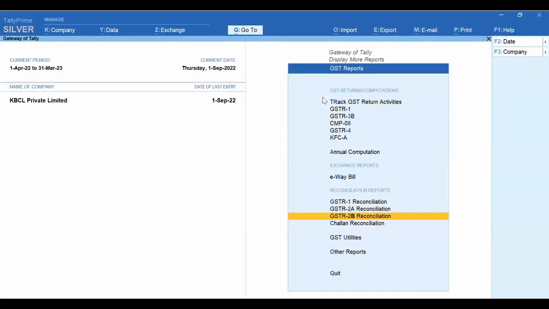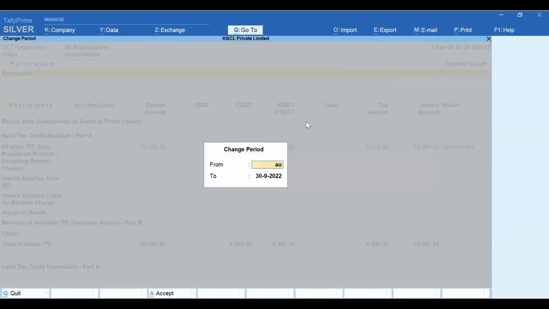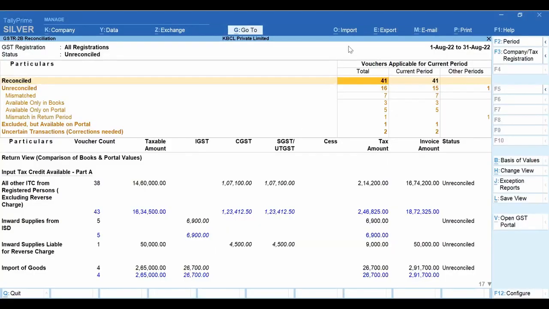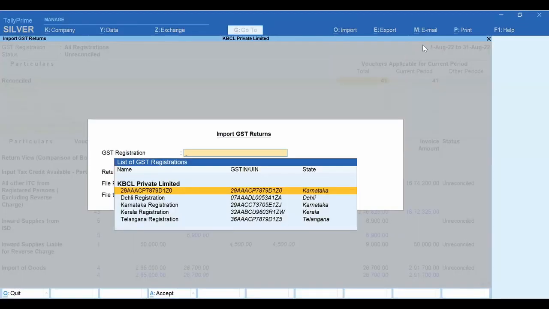Here is the GST report menu. I am just getting into the GSTR 2B. I want to reconcile the August month GSTR 2B. We have the import menu here. Under the import menu, GST returns is there.